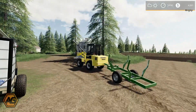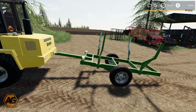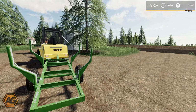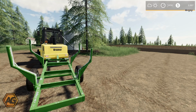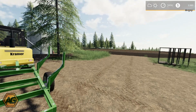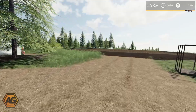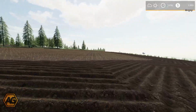I've got the log fork there on the front of the loader and our little log trailer on the back here. I think I'll head down and we'll see if we can get a couple of loads of logs down into the sell point and just start clearing up some of that area up there just a little bit more. And while we're doing that, we're just obviously going to leave Aaron going here, and might even find some time to send the drone over and take a few aerial shots and a bit of footage of him for a montage.